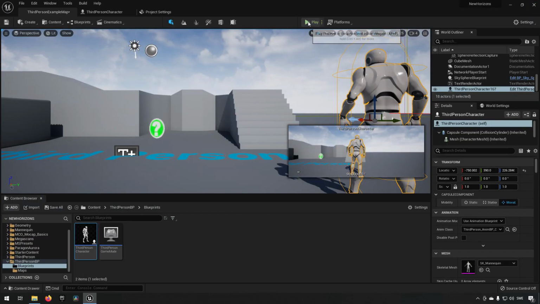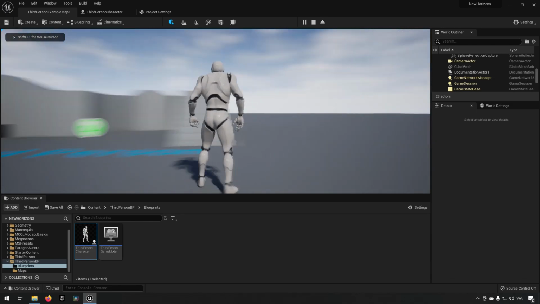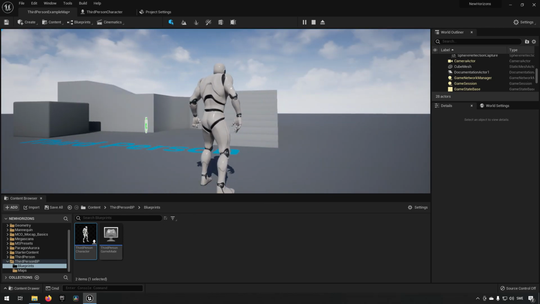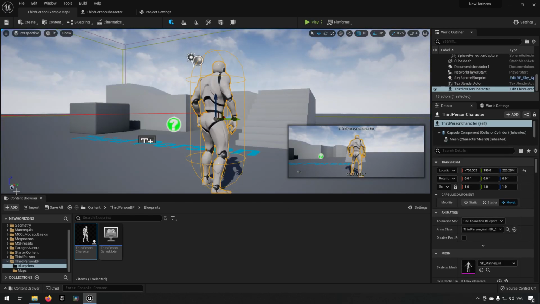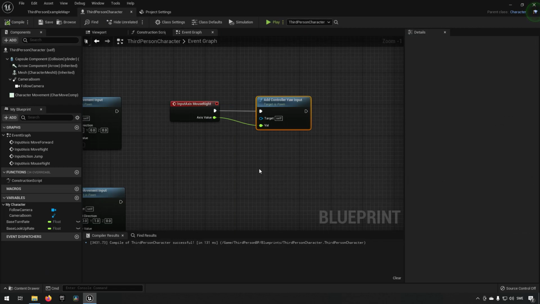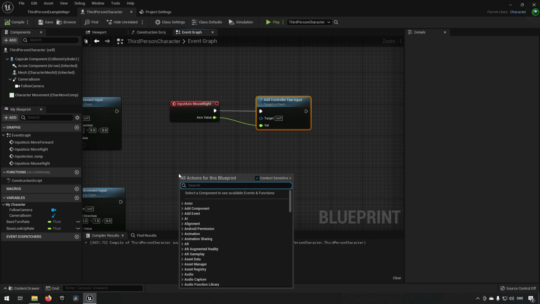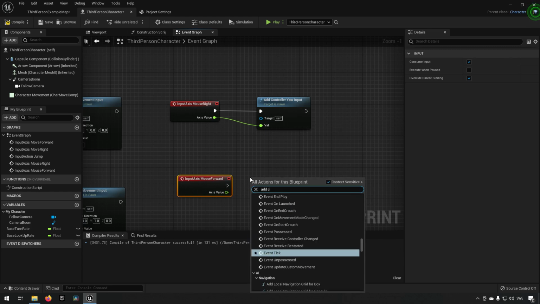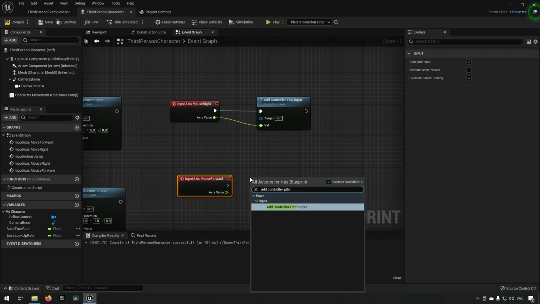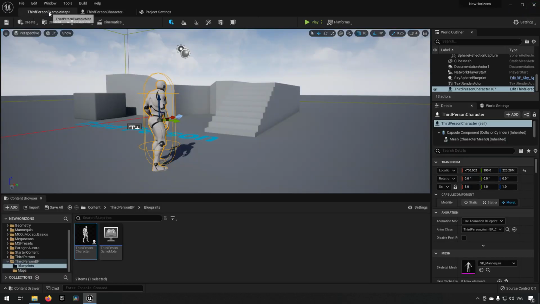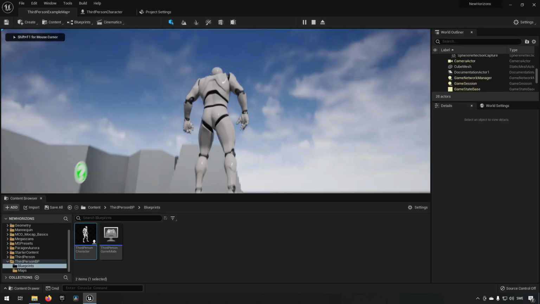So if we go in here now and press play, and I try to move my mouse around, you can see that I can only rotate, or if you have done this as well, now you can only rotate along one axis, and that's the axis that is around the Z. So this is the axis that goes up, and that's the axis where our turn rate is acting against. Now we add the second input axis, and that's called mouse forward for us. And we add a controller pitch, which is when, if you imagine a plane, it pitches up and down with its nose, and that is what this does.